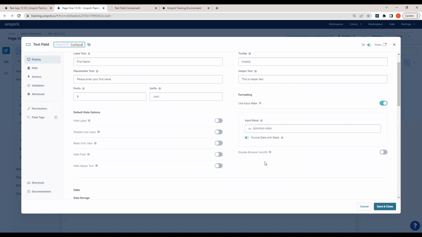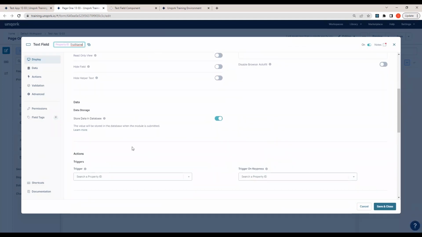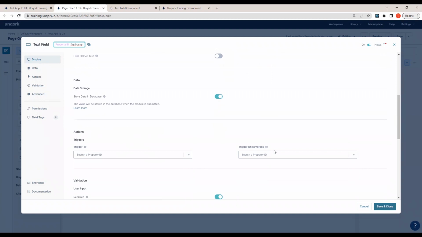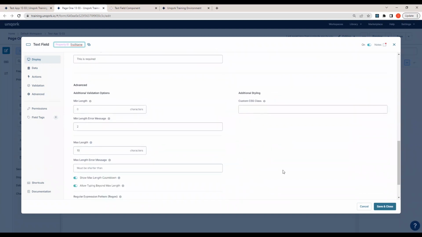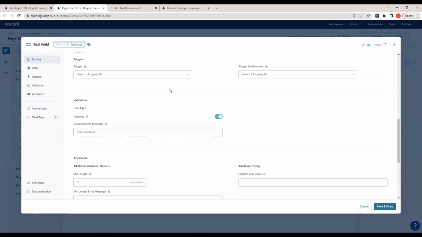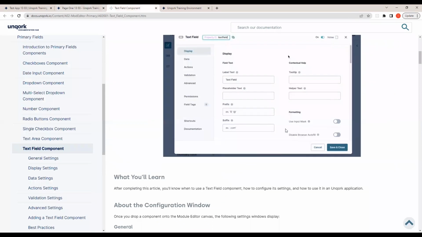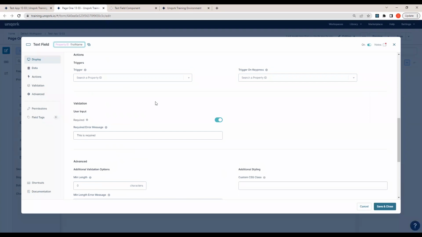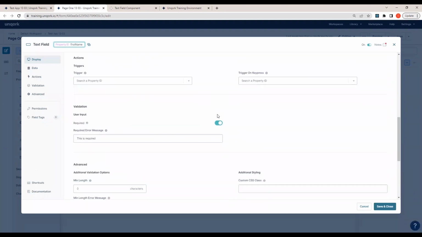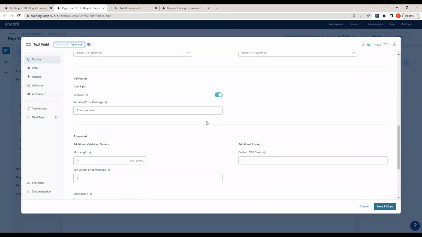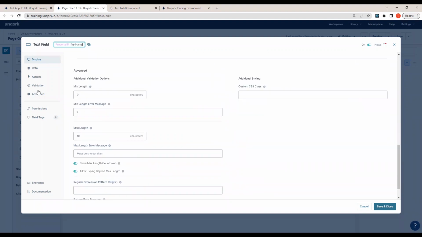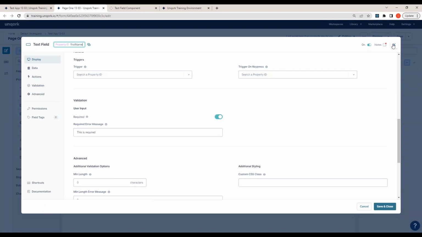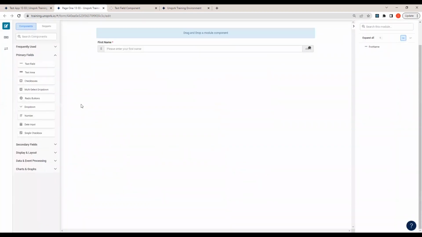And I think most of the important things that are there in this, we have covered. But other things you can explore from your side, and you can refer to this documentation also. And if there are any queries, we can just add a comment on this video, and I will try to answer that in that comment itself. So you can explore this from your side as well. And let's go to the next component.